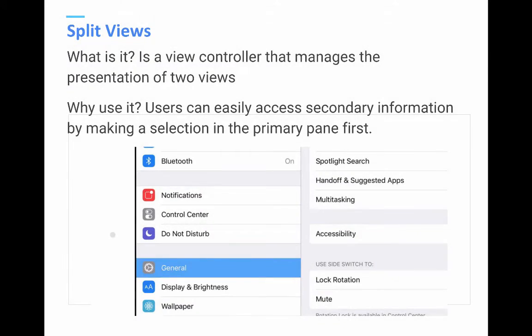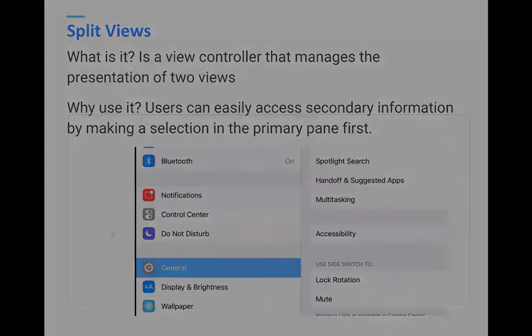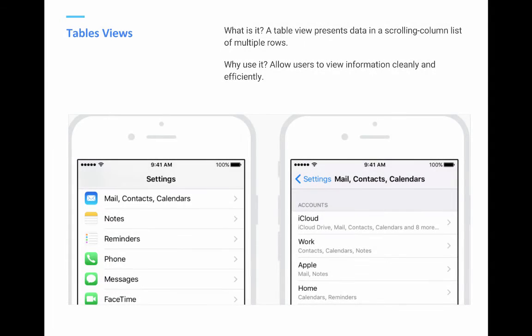Typically speaking, the split view controller is commonly used when designing for a tablet device. As you can see, larger screen real estate enables the designer to plan for a primary pane that opens up to a secondary pane. The table view is not simply a table view. I like to refer to it as the mighty table view.